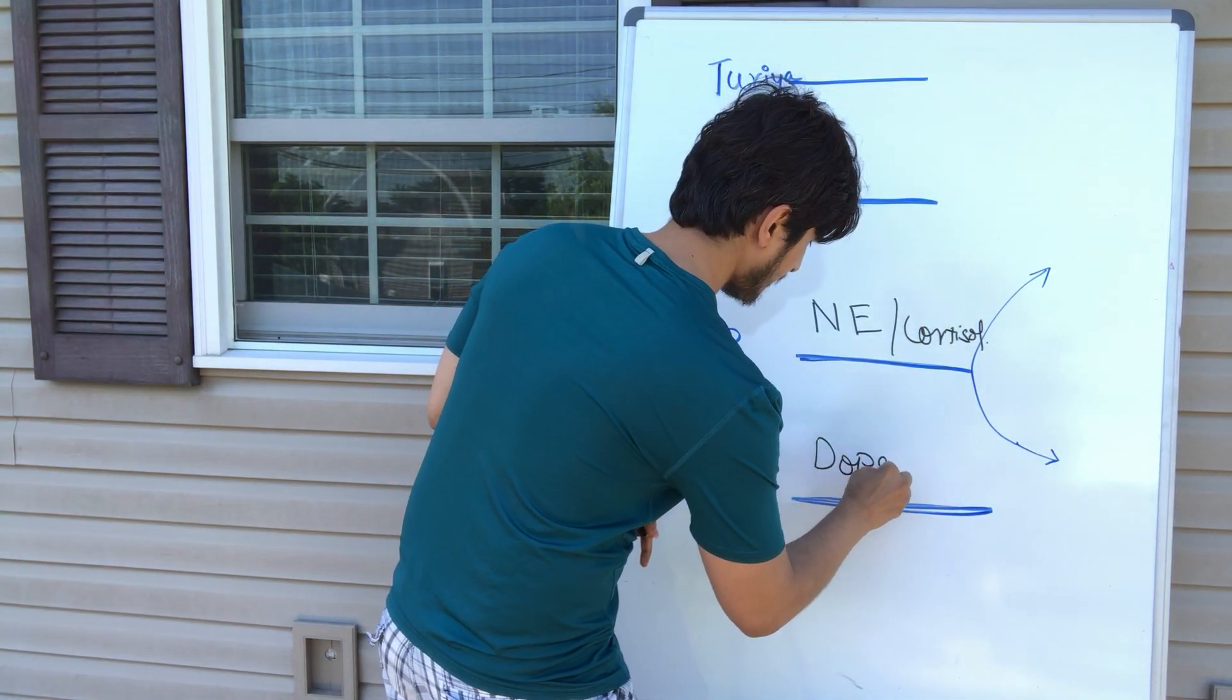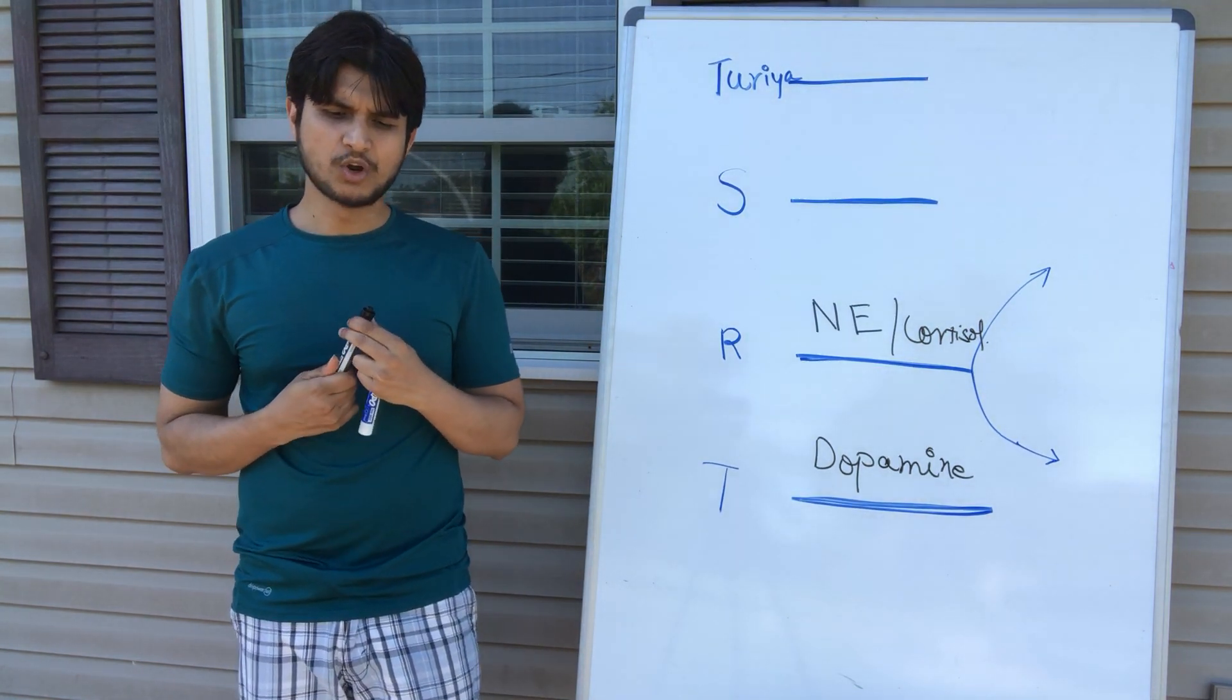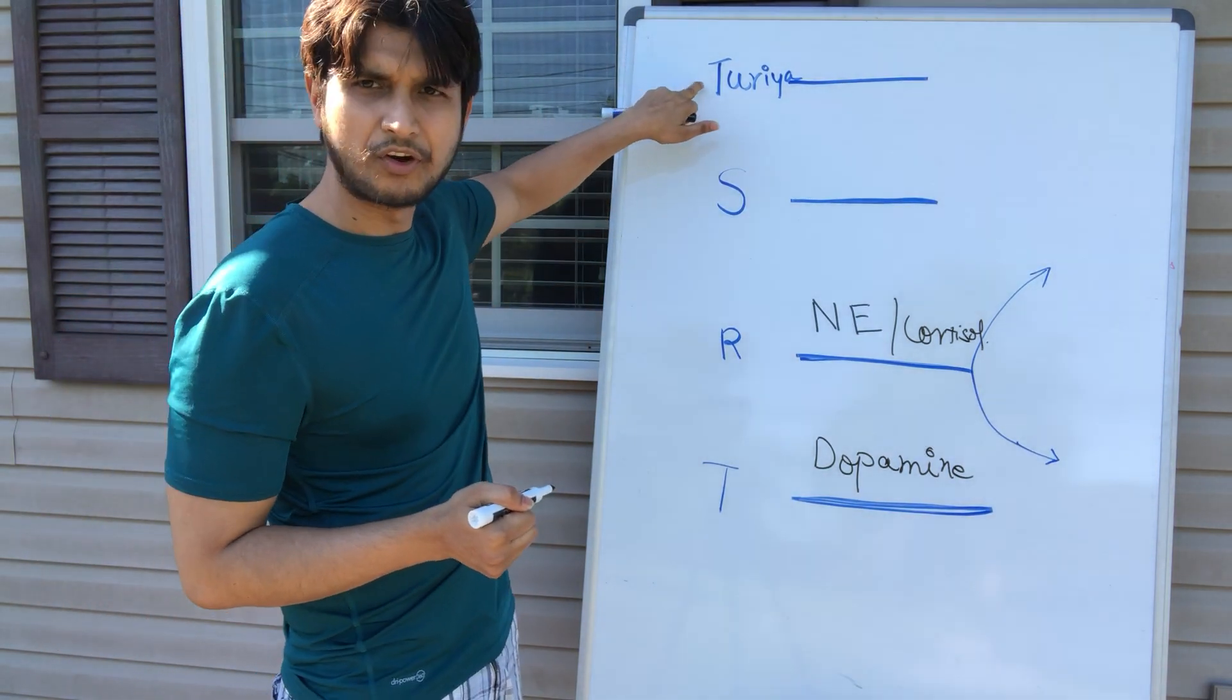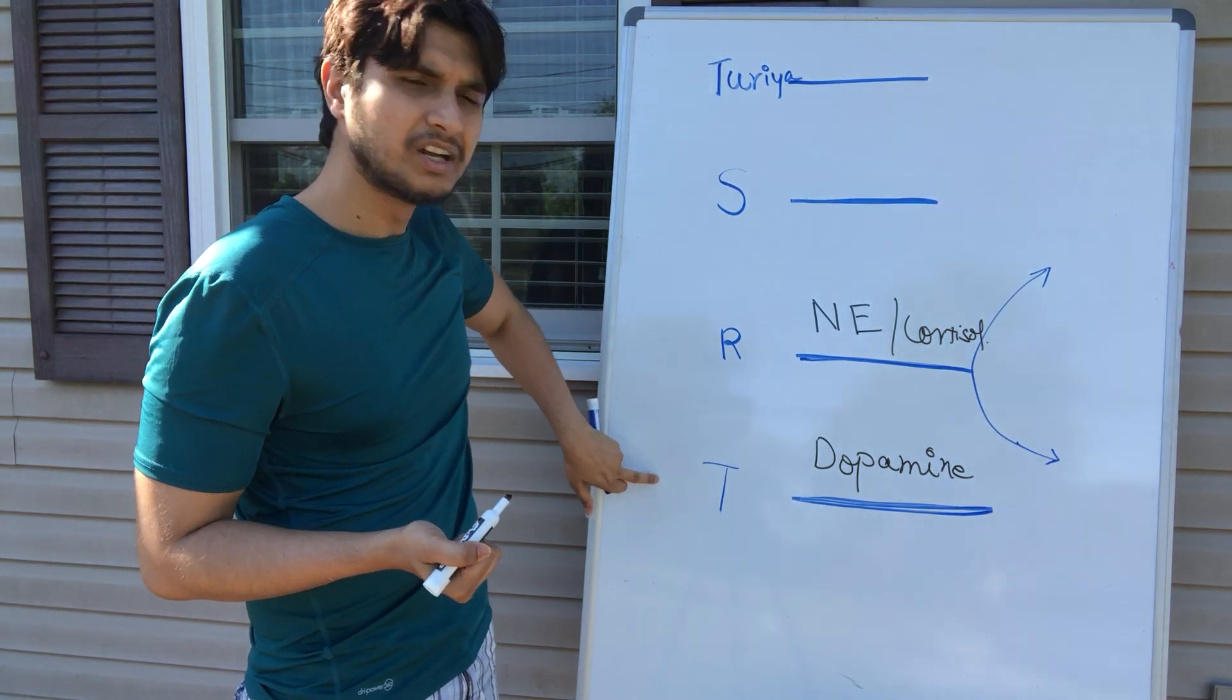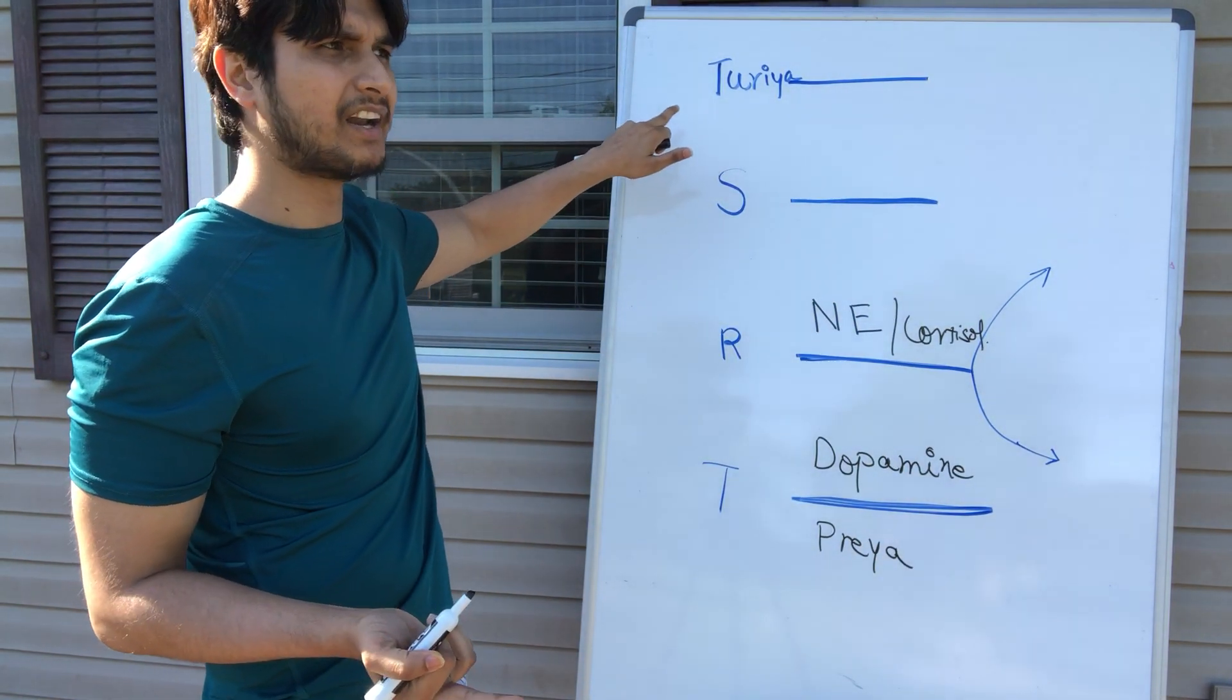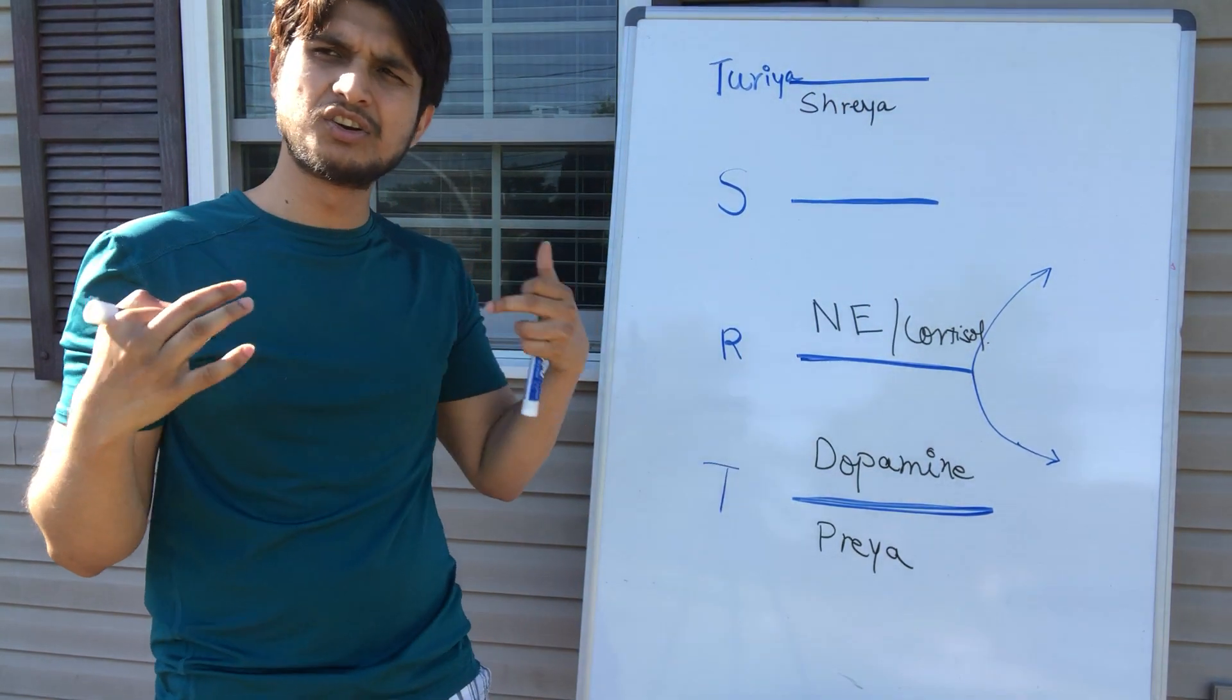Now dopamine is your pleasure molecule and dopamine is the molecule that creates the sensation of transient happiness not bliss, transient happiness. So dopamine can be best understood from Katha Upanishad where the distinction has been made between Shreya and Preya. Shreya is what is good for you which is the ultimate stage of Turiya or even Sattvic for this material world for most of us versus Preya is what is pleasurable to you. So Tamas represents the stage of Preya where you get enjoyment which is fleeting and Turiya represents the permanent undiluted pristine happiness which is represented by Shreya which is the long term gratification or the goodness that will persist forever.